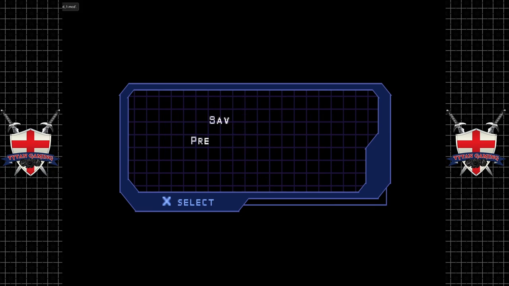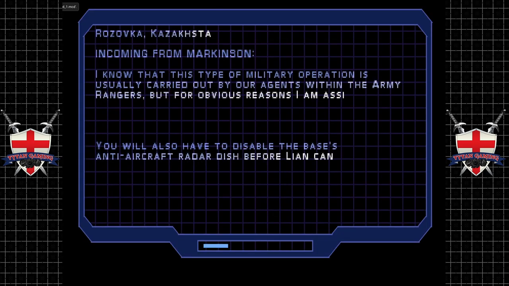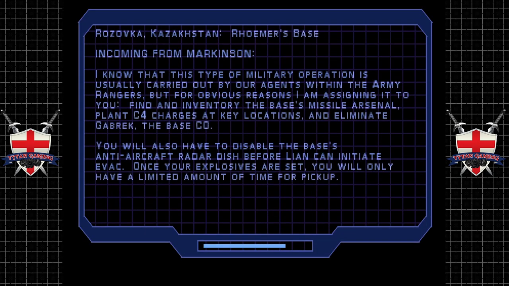And there we go. So we have Antarov, or whatever she was called. I forget her name now. And we still have to find Fagin. But finding Fagin, we'll have to wait for the next video.